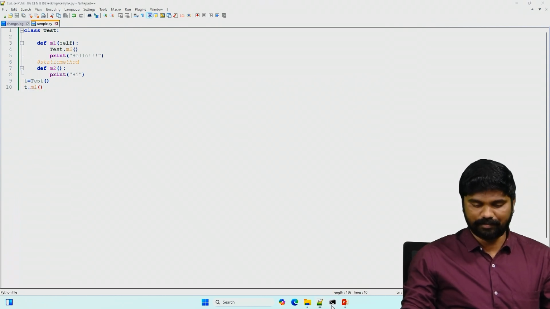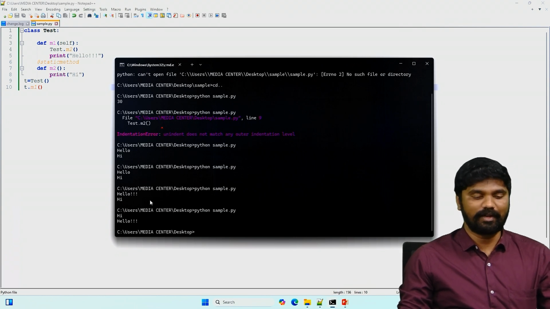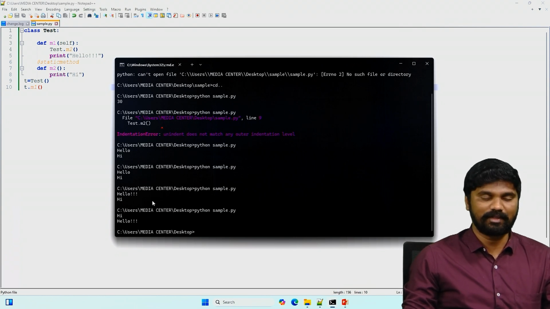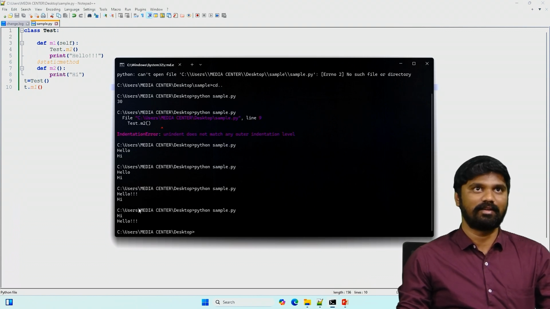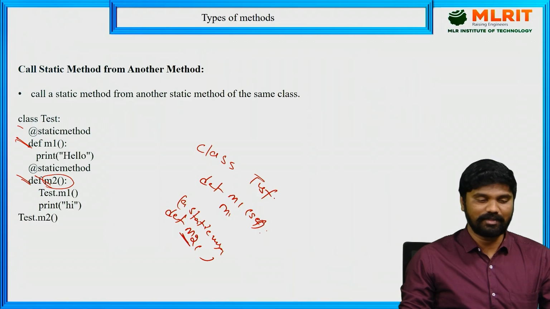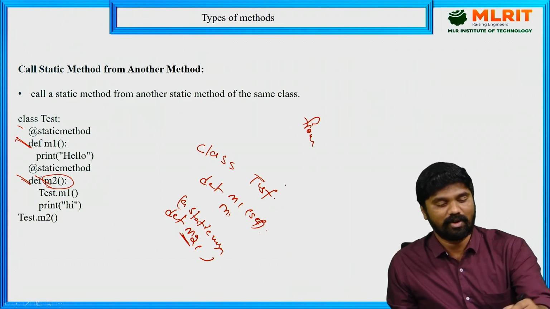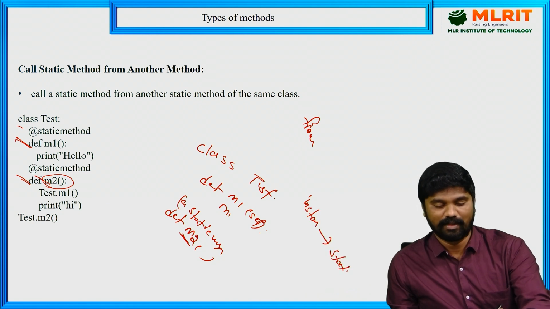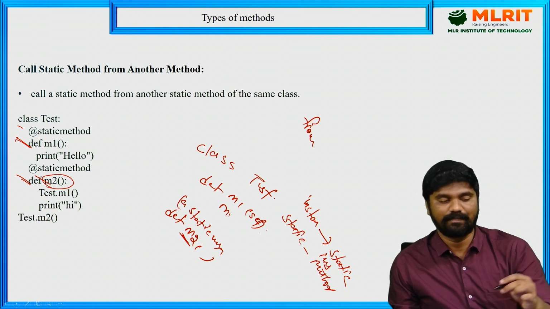Okay, now see. Hi and hello. So finally, from an instance method we can call the static method, and from a static method we can call the instance method. Both are possible. Okay, so that is about these two programs.